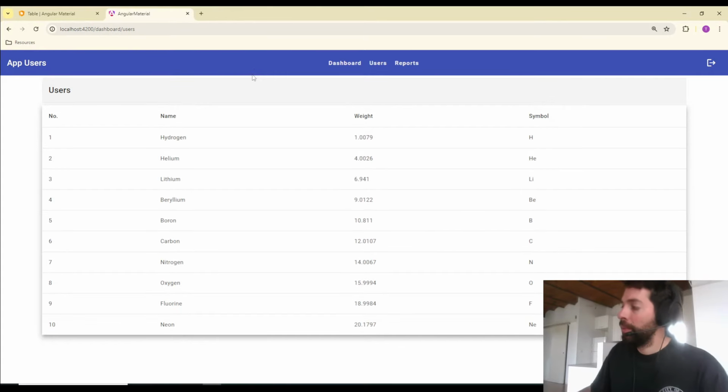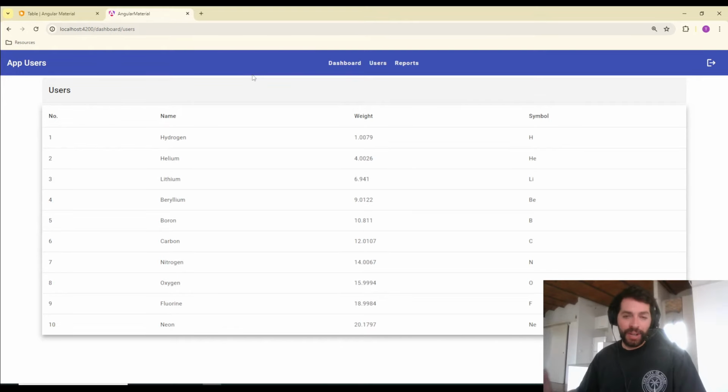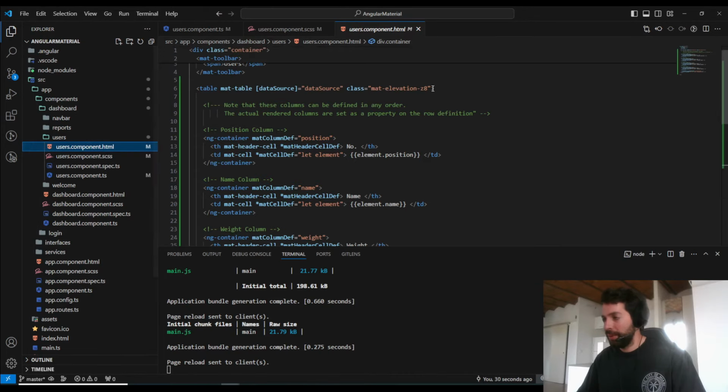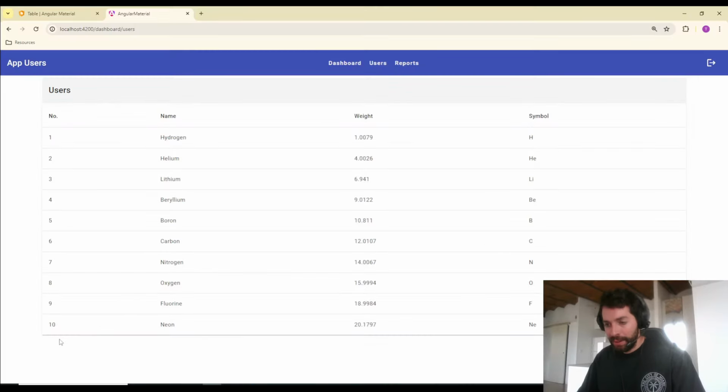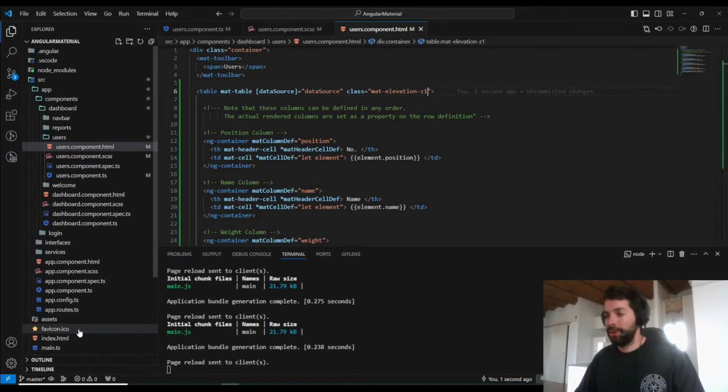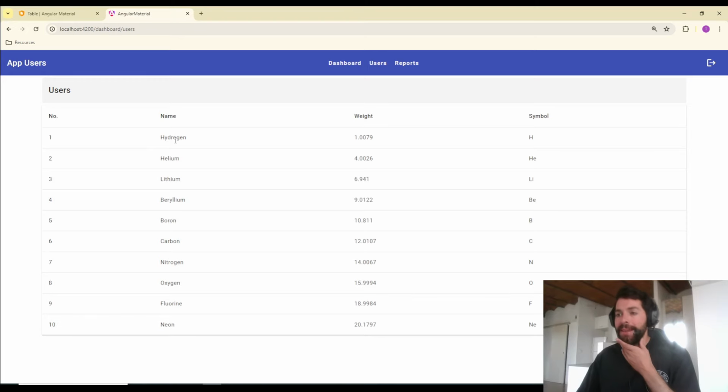And now we need to personalize this table a little. I don't like this dark. I will put here zeta 1, which I like more, but you can play if you want to put more shadow or not. So okay, now this is the table, but in our case the interface user is going to have other properties.